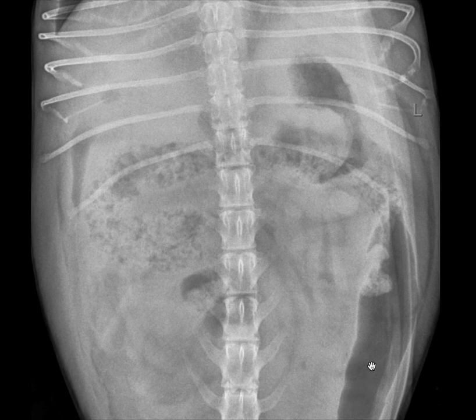When I trace the descending colon, usually I like to start with the descending colon because it's the most easily identified, and I trace it cranially. You can see here in the region of the transverse colon, we have superimposition of the colonic fecal matter and the colonic gas with this area where I'm concerned about a gastric lesion. I'll continue to trace the colon in the transverse and ascending region all the way to here. This gas shadow here is almost certainly the duodenum given its location. So, although I'm concerned about a soft tissue displacement here on the gastric shadow, I couldn't exclude that this feature is due to superimposition.